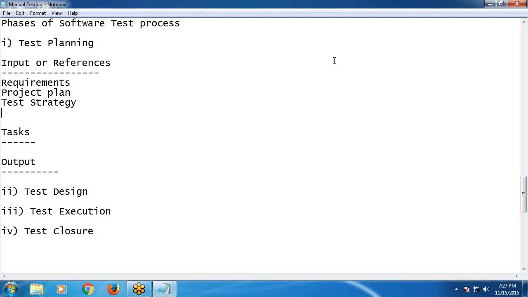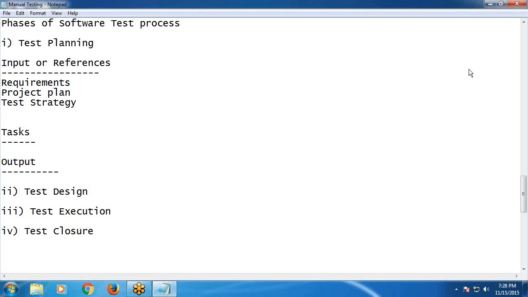Suppose in our company, 10 projects are running. For 2 projects, only functional testing is required. You implement the functional testing strategy only for those 2 projects. For 3 projects, performance testing is also required. Implement the test strategy for those 3 projects. Test strategy describes all levels and all types in the company level document. It is not project level. Any confusion, Rashmi? No, sir. Thank you, sir.